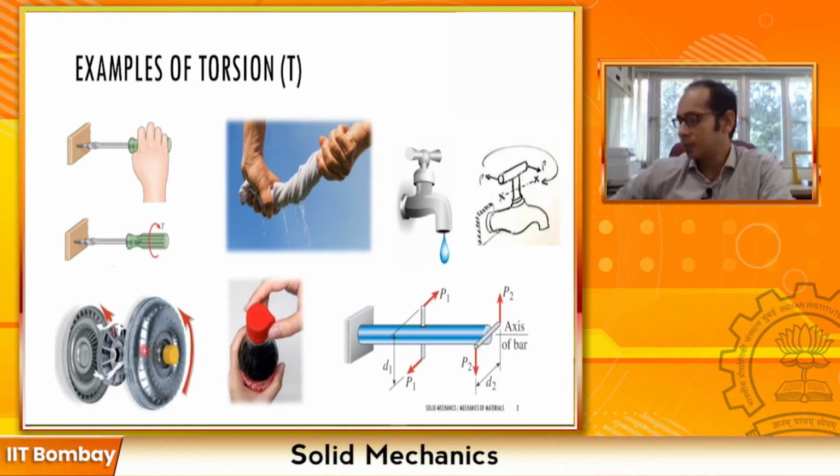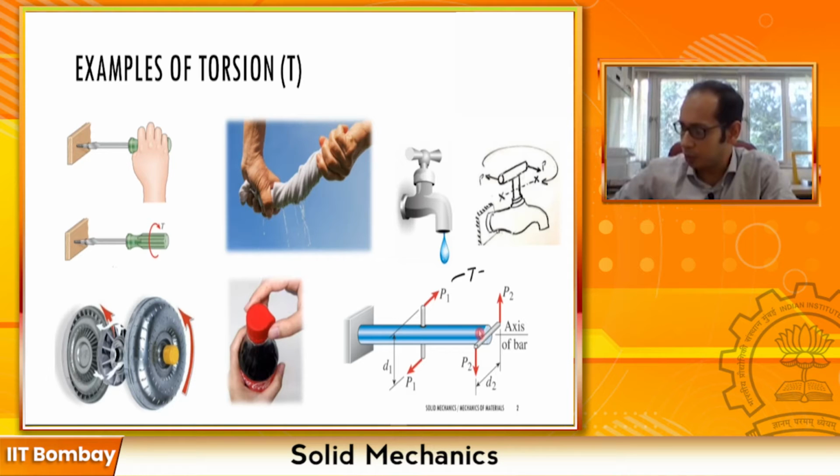Now since we have to represent engineering systems in terms of diagrams which we comprehend, this is a type of a beam, or a circular shaft, where you're applying a force P on the top over here and P at the bottom over here. On this you have attached a vertical member, and then you are applying a force P and P, and if you try to gauge the effect of these equal forces separated by a distance, as you can imagine very well, here your torque is going to be what?